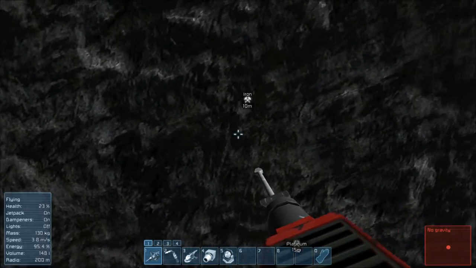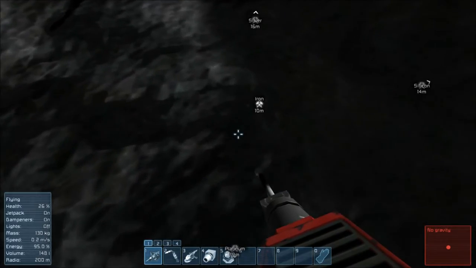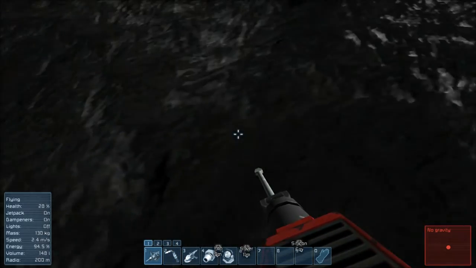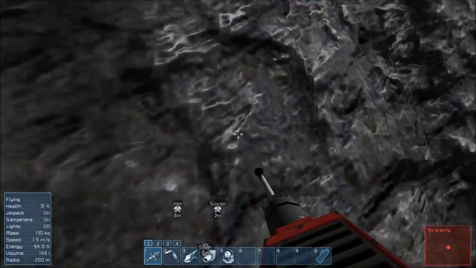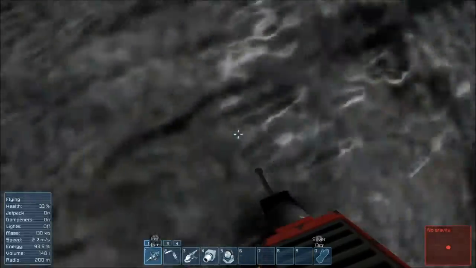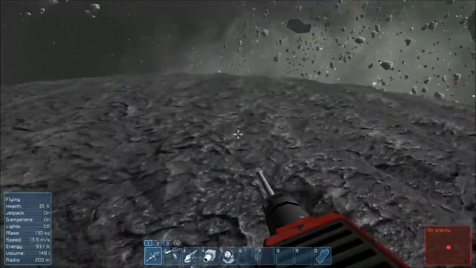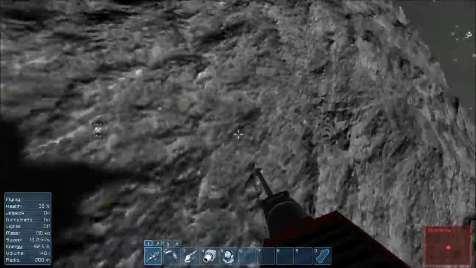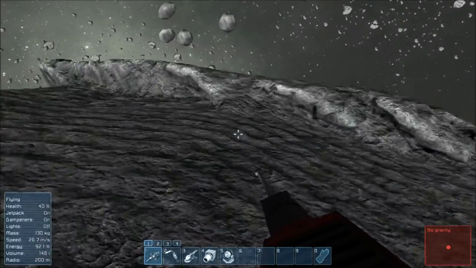Alright, so we need gold, silver, and gravel. And I know we can get gravel right here. But let's look for a deposit of something we need. Silver, iron. Silver, silicon. Oh, come on. There has to be some gold on this. Oh, I guess we just have to go. Oh, meteor shower.